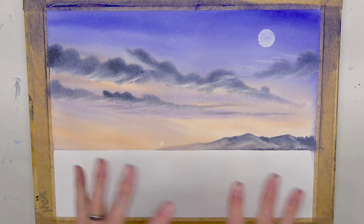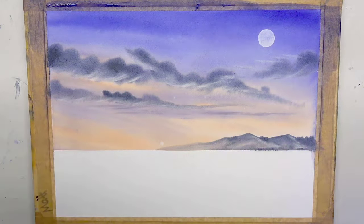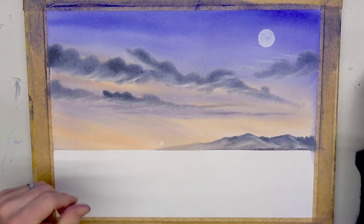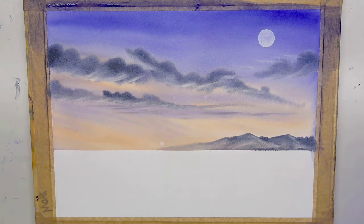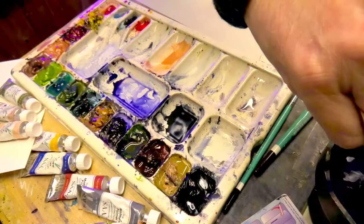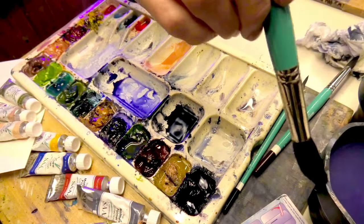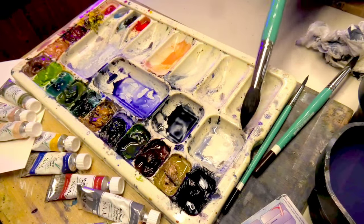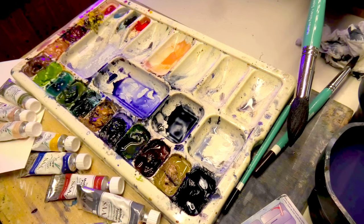So that's all sorted. Let's add some sea, and then we'll put some cliffs and maybe some other bits. We are painting from scratch. We're winging it, basically. So do stay with us for this one. What we're going to do now is come back to the big brush again. So we'll jump over to the palette, and we're going to be using just water, nothing else. So I've literally just got the big brush here, just got a bit of water on, nothing more than that.